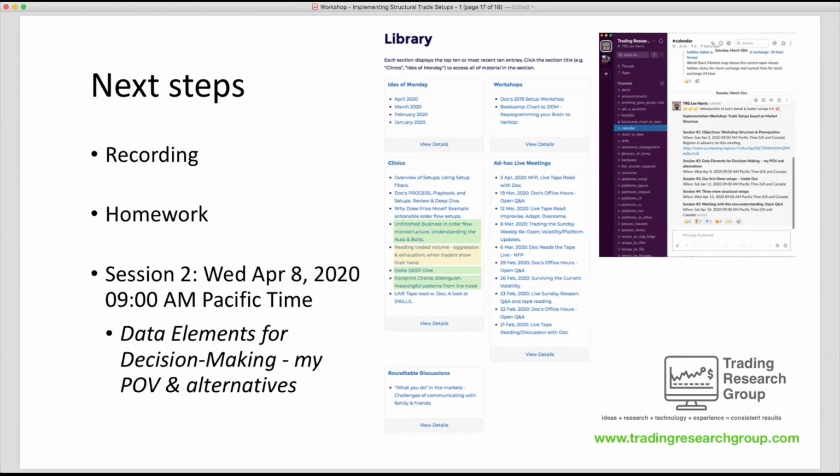Okay, so let's see. I'm looking back through questions. I think we got them all. There was one thing that came up, Lee. I don't know if you saw it as we were chatting in the text, but I think this is also good to know. In fact, the screen you guys are seeing has the library on it. One thing we just did was this Chart to Dome boot camp, which was scheduled to be 4 sessions, but I think we ended up doing about 8, and it was great.